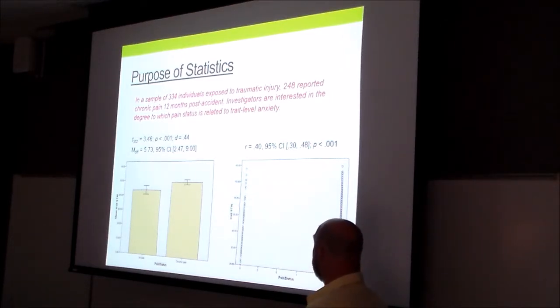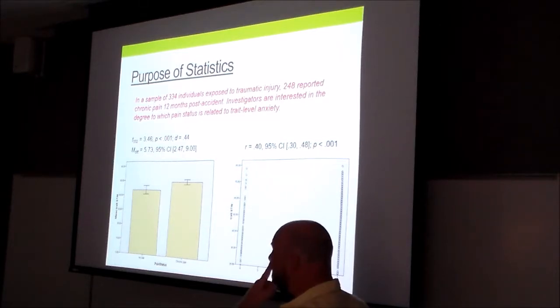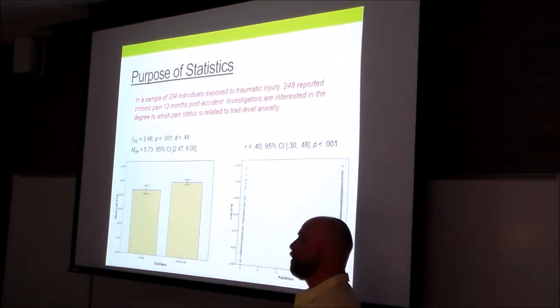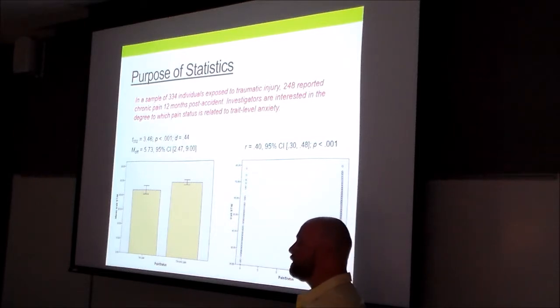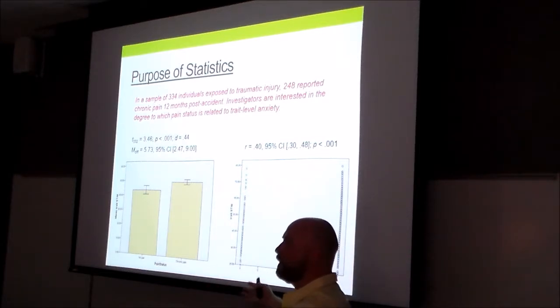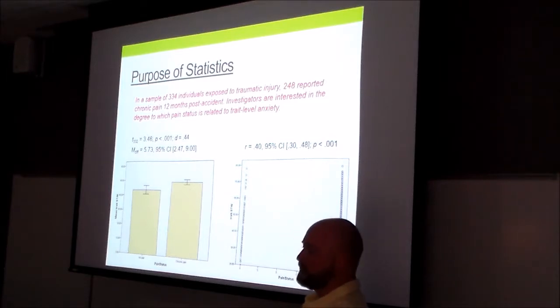We see that our effect size for our correlation looks like a moderate effect size. And again, we can calculate a confidence interval around that, saying in our sample our point estimate is 0.4 for that correlation, but within the population, anything between 0.3 and 0.48 looks like a reasonable guess for the relation between chronic pain status and anxiety as we've measured it within this study, okay? So again, there are a lot of different ways we can go about starting to talk about and understand even very simple things like, is X related to Y? Okay. Questions about this?